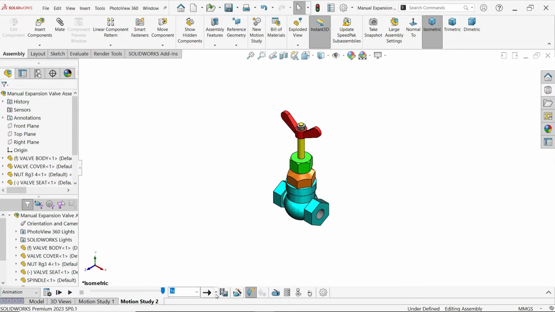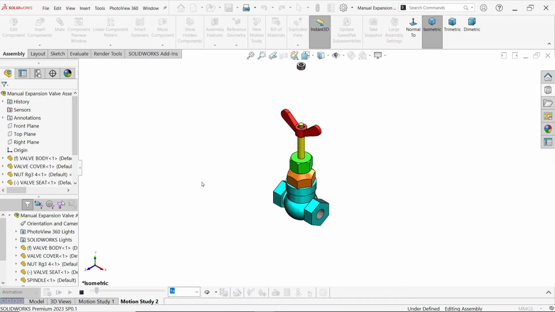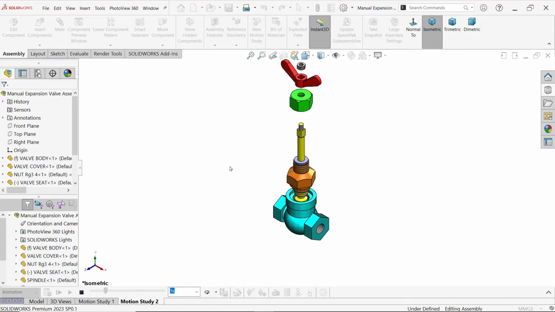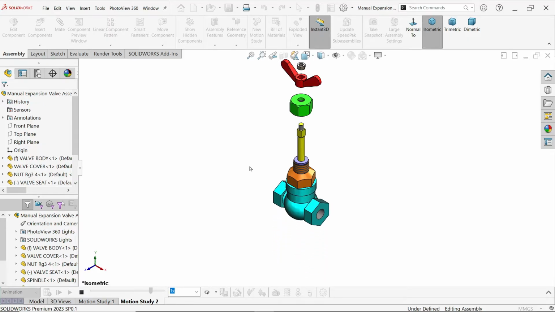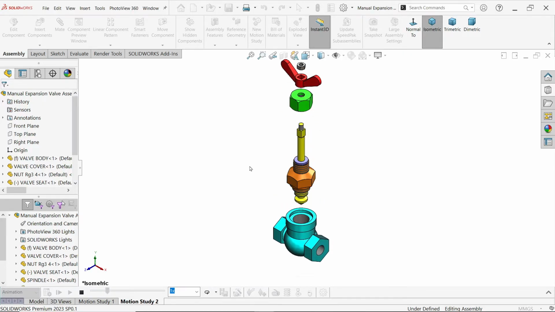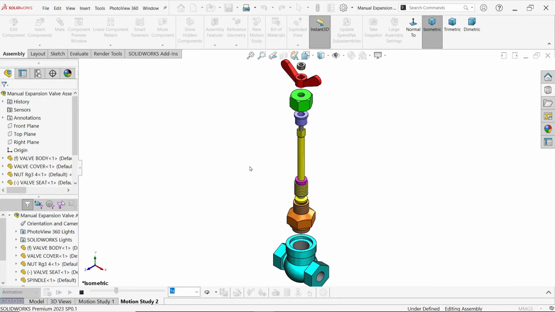Today we are going to design and assemble a manual expansion valve. We will make each and every part and we will do the assembly at the end with an exploded view. The manual expansion valve is situated in the liquid line between the condenser and the inlet of the evaporator. The main function of an expansion valve is to release the pressure between the high pressure condensation side and the low pressure evaporation side. The manual valve is a manually operated needle valve.